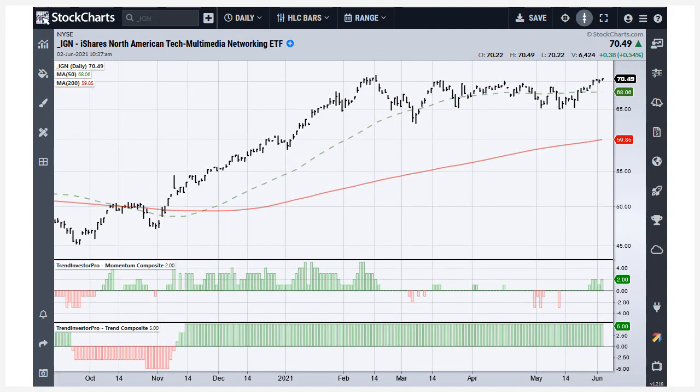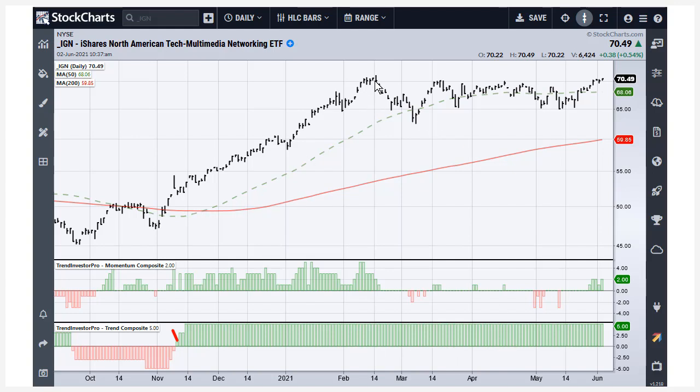So another one that caught my eye is IGN, the networking ETF. And it is shown here with the trend composite turning bullish there in the second week of November. It was a bit of a laggard until then, but played a little bit of catch up there. And the thing about the trend composite is it's designed to absorb a correction within the bigger uptrend and hopefully not turn bearish on just a pullback or a consolidation. It's not perfect. No indicator is perfect, but it does help me stay on the right side of the bigger trend. And so I think the bigger trend is up.